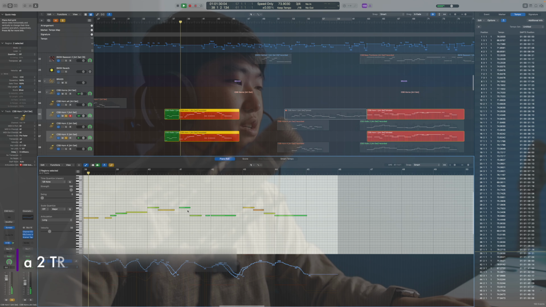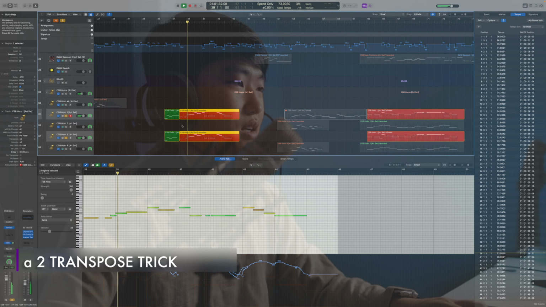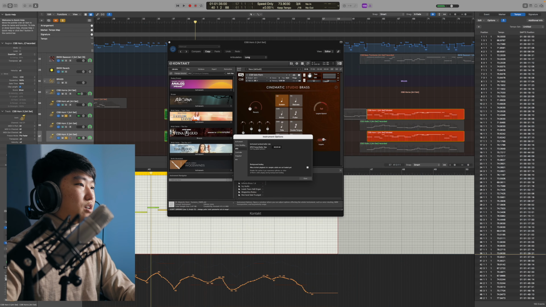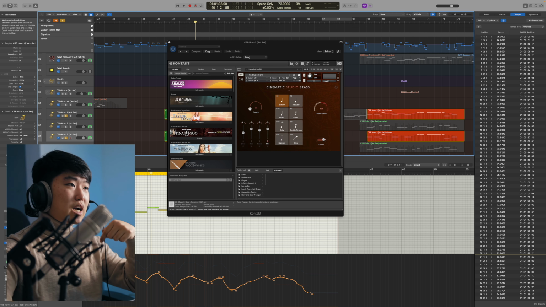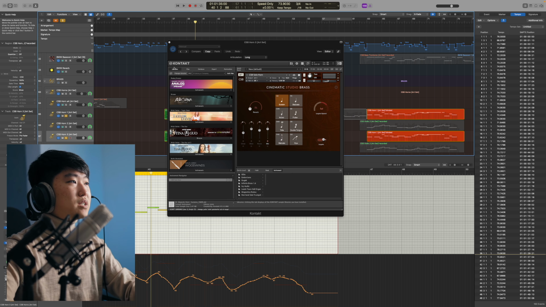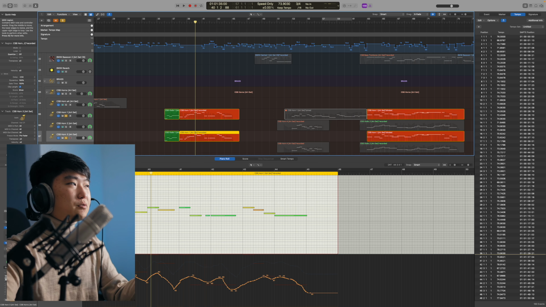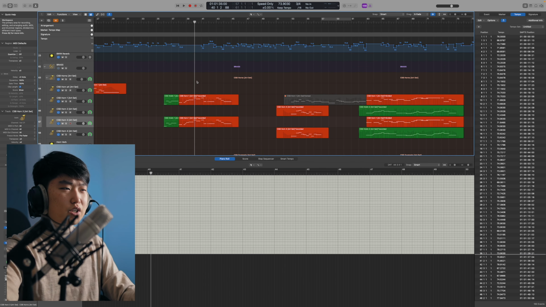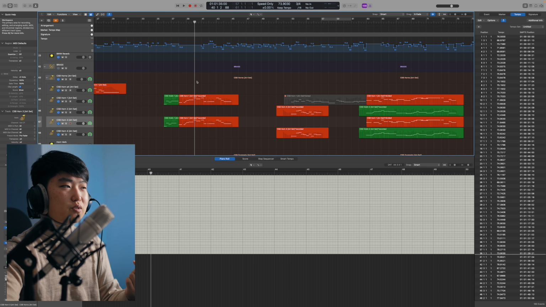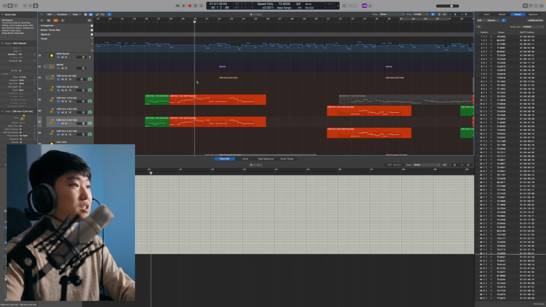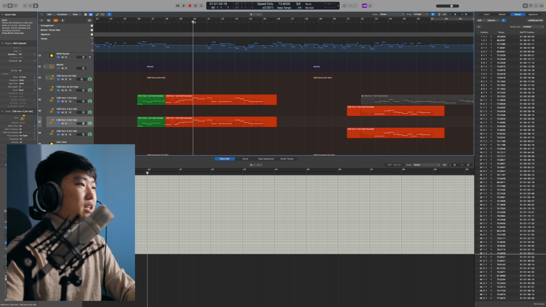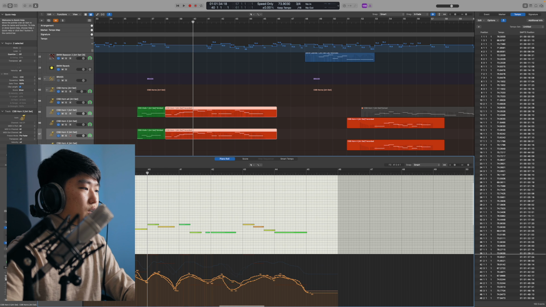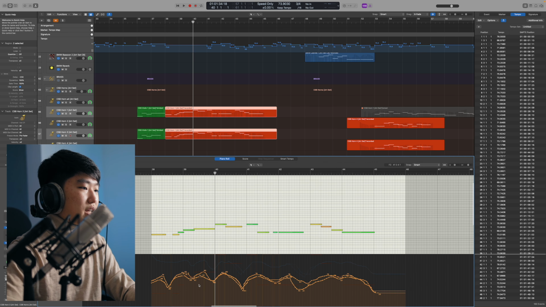Nice little horn counter melody here. And here I'm using the transpose technique, where I just went in here and transposed the instrument down a semitone in this case and tuned it up a semitone so that we'd just be using different round robins, different samples, and we wouldn't get that phasing issue. For certain libraries, you might need to do more than 1 semitone, maybe 2 or 3, or even more sometimes. But it seems to work here without any phasing, even though these have the same automation. No, slightly different. I did change it a bit just in case.